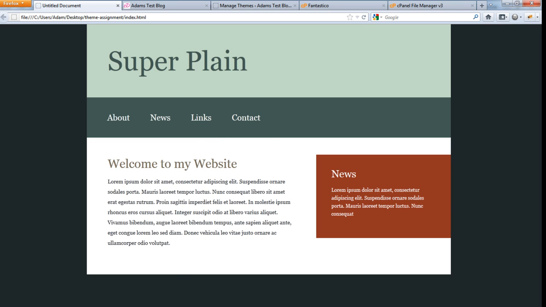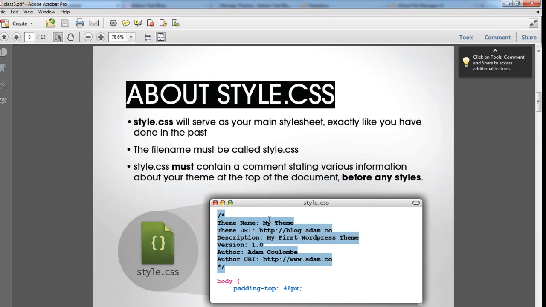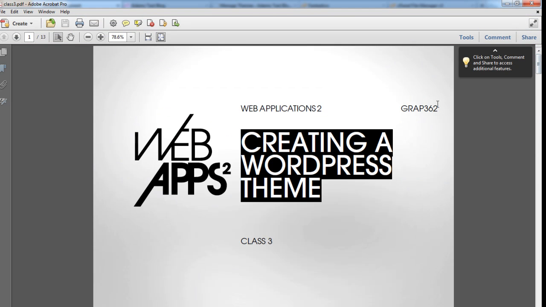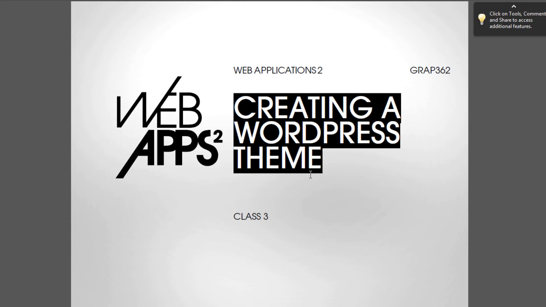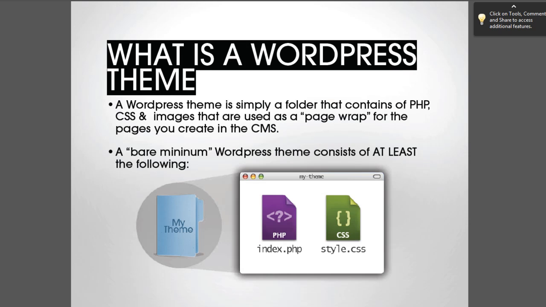So what I'm going to be using today is this document I've created that has some different things you need to know to create a theme. And I'm just going to start here and talk about some of the basic things that you need to know. So what is a WordPress theme? Well, when you create a regular HTML site, you essentially set it up the same way, hopefully, as you would creating a WordPress theme.